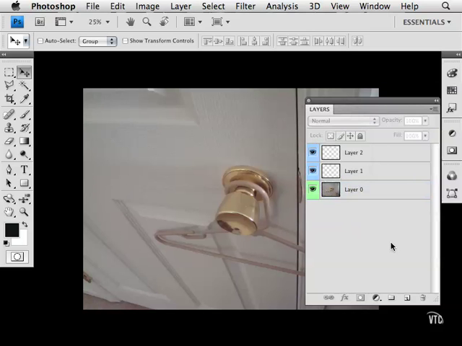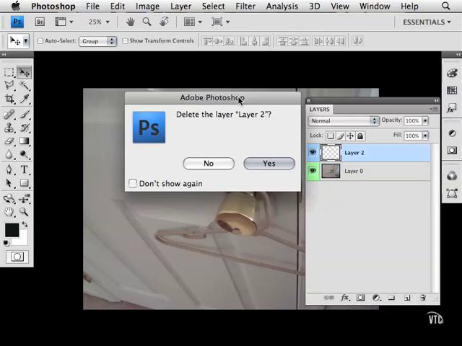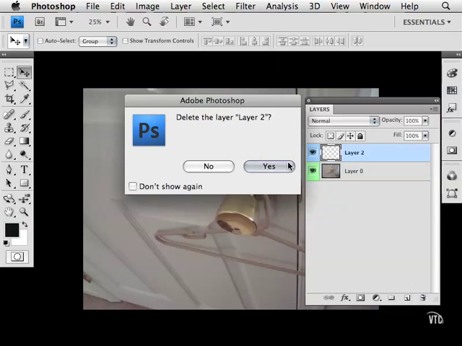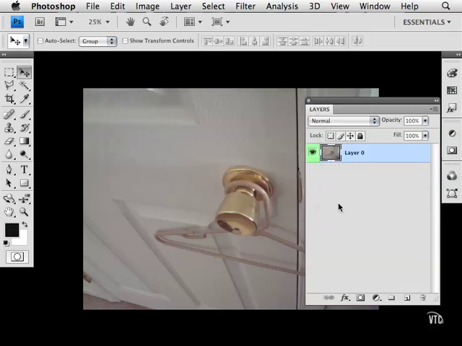Now, what if you want to delete a layer? Well, just grab it and drag it to the garbage, or click on it and click on the garbage. You'll be asked if you really want to delete the layer. If you don't want to see this dialog, just click here again, and it will not appear. So I'll go ahead and delete that. And I'm going to show you one more way to actually duplicate a layer or create a new layer based on what you already have. Click on your layer and drag it right to the Create New Layer icon like so. And you can do that as many times as you like.